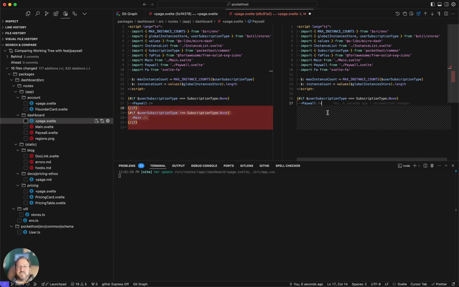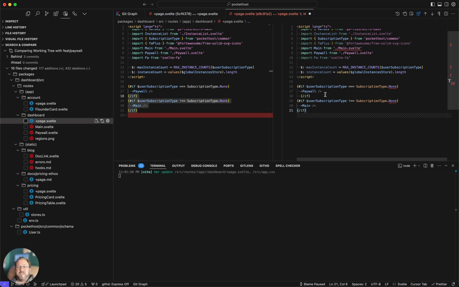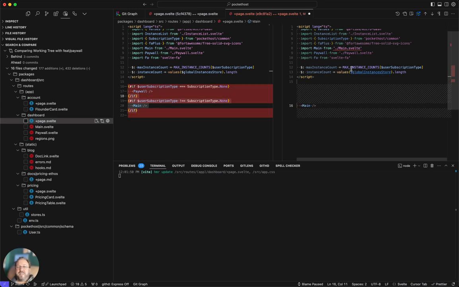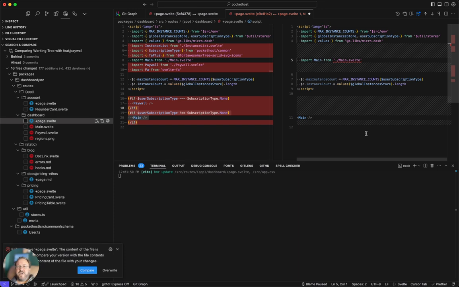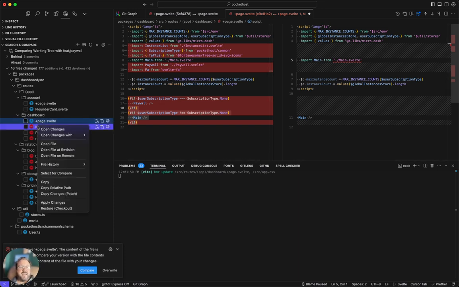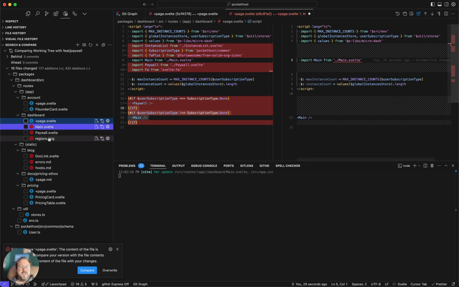It kind of looks like it's not quite copying everything. So I'm going to say that I just want that, and I want that, and I don't want any of this taking up space, right? I just want it very compact, and then I'm going to restore this one here.